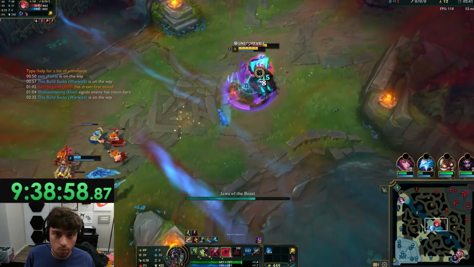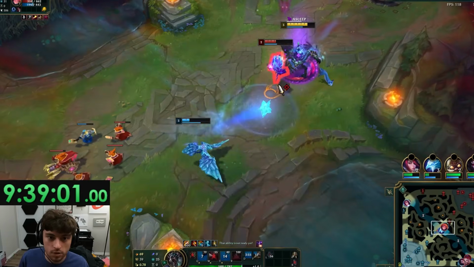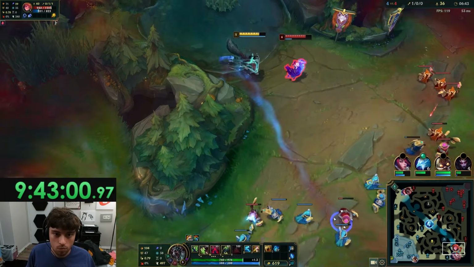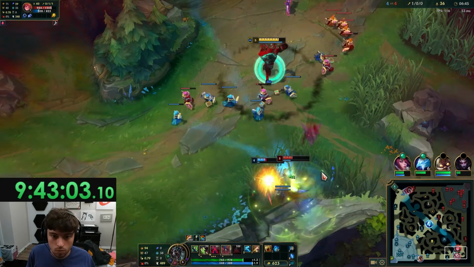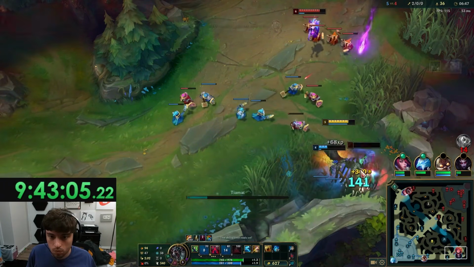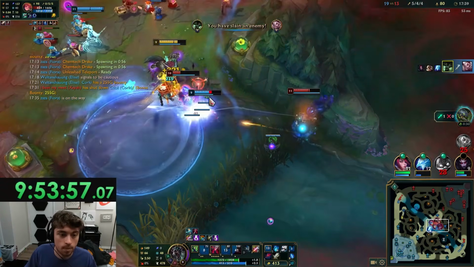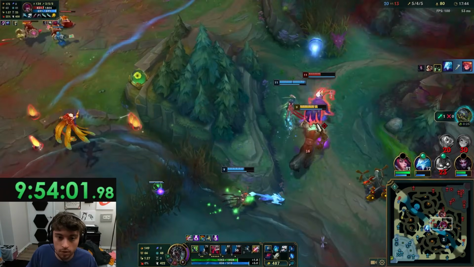So overall, how would I rate this build? I think the final version is somewhere around a 5 out of 10. Don't get me wrong, the ults are great and the build is okay, but normal Warwick is just so much better. At a certain point, having more movement speed doesn't really do anything, especially because your W already makes you super fast.